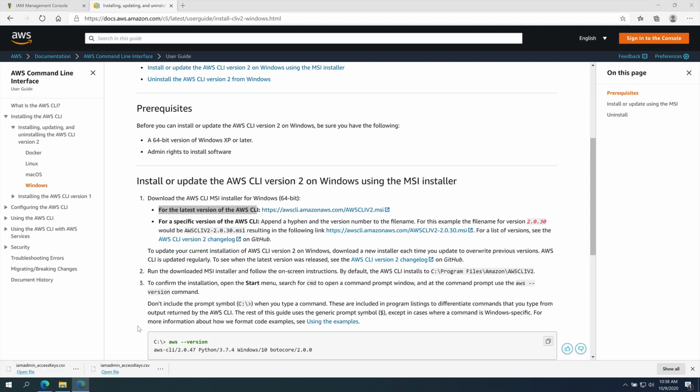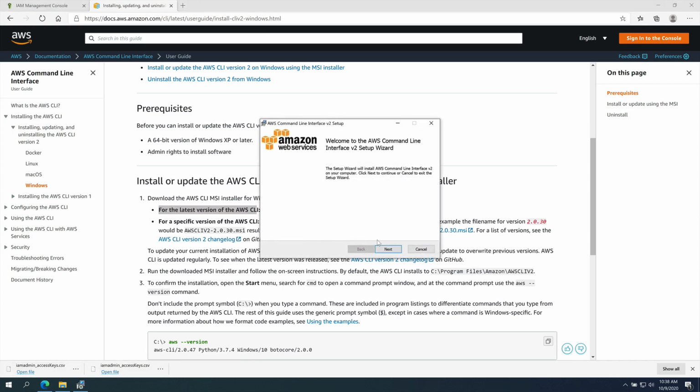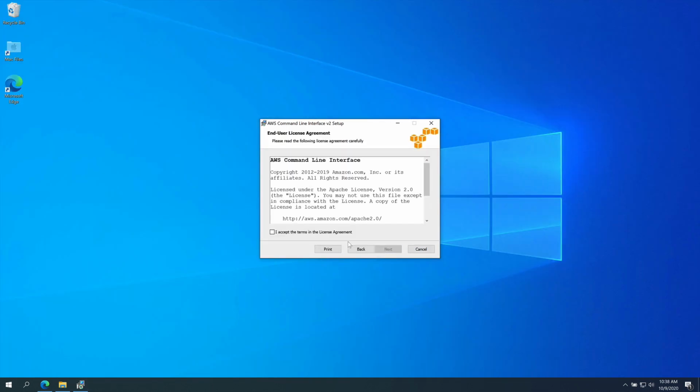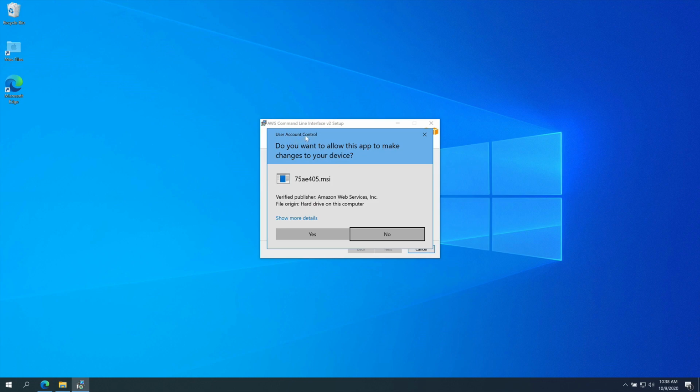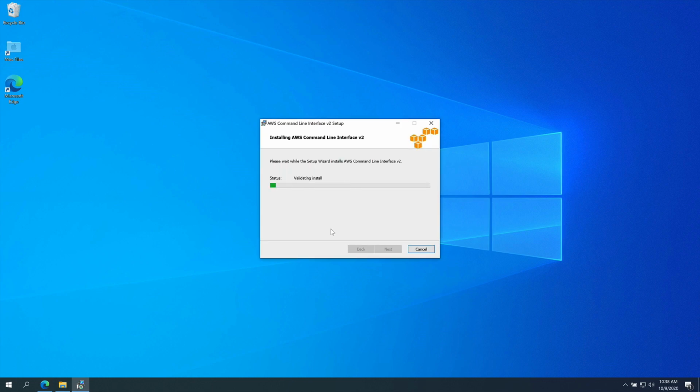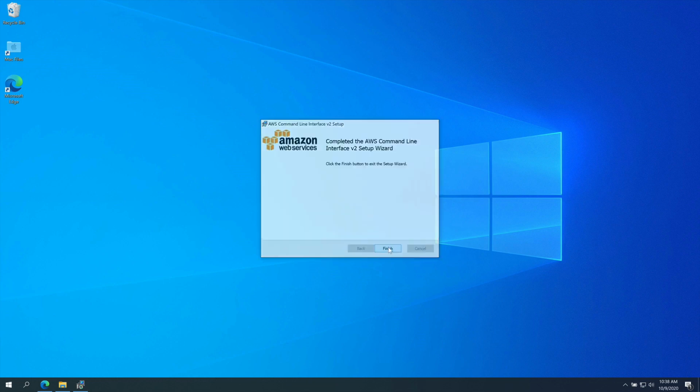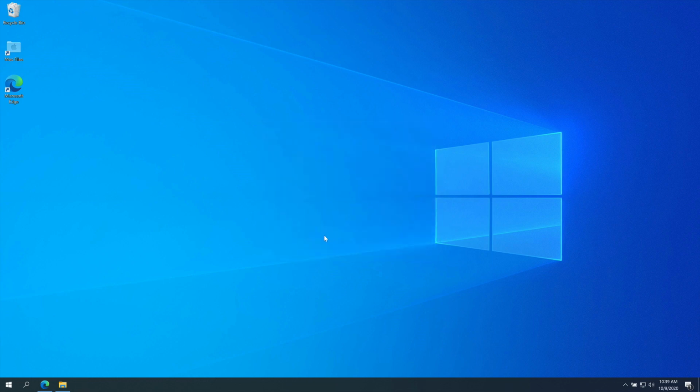Depending on the version of Windows, it might take a few seconds to scan that file for viruses, but go ahead and click on it, and that will open the installation. Go ahead and click on Next. We'll be accepting all of the defaults no matter what the operating system, so just perform a default installation. In the case of Windows, I get a user account control dialog and I need to accept that. The installation will take a few minutes to complete. Once it's completed, click on Finish or close down the installation application. Again, this is slightly different depending on which operating system you're using.